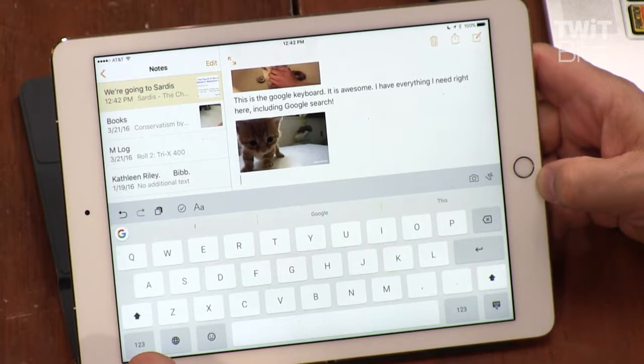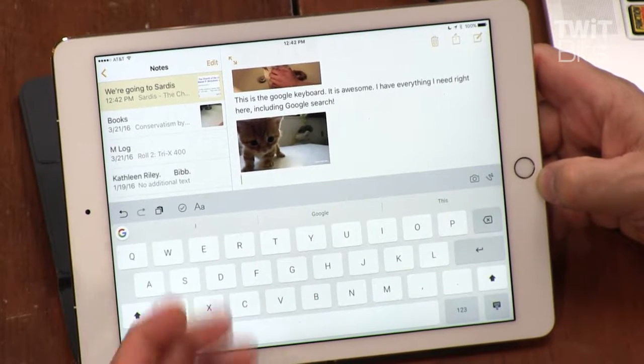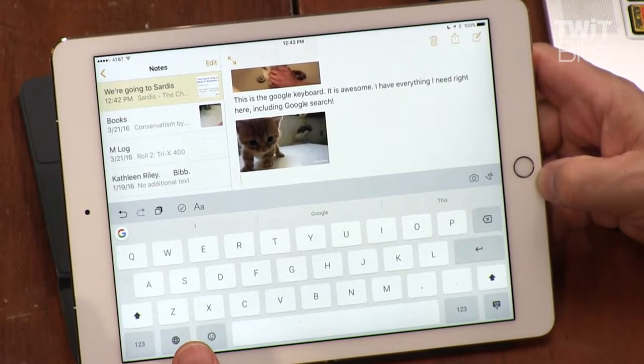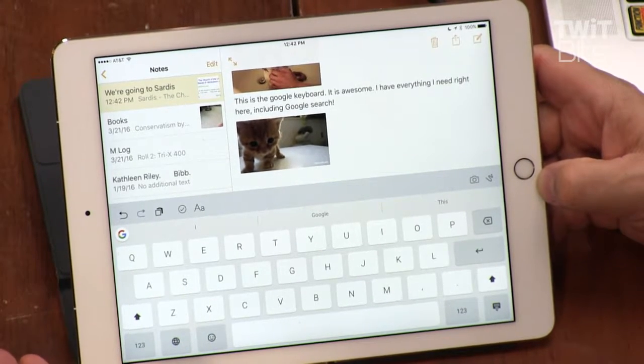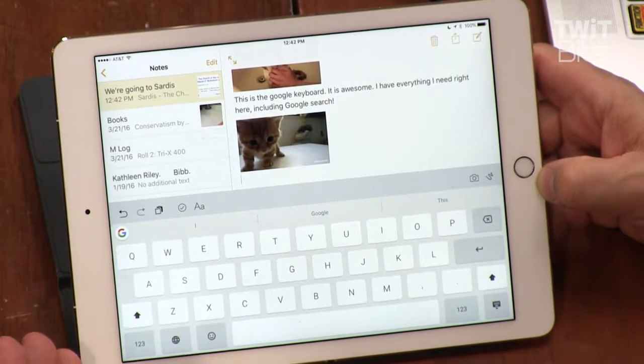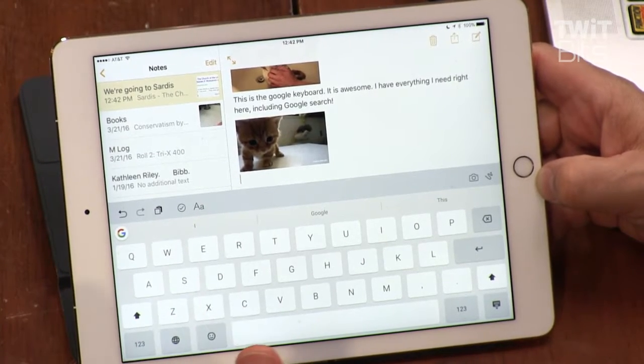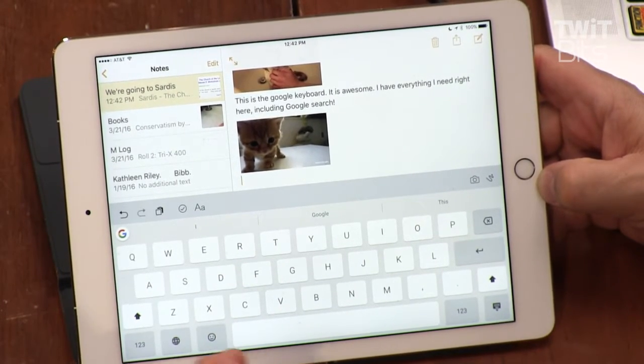And there are lots of settings. If you're one of those people who wants all uppercase keys, the old style, you can do that. There's a ton of settings in here. It has the same problem all third-party keyboards have on iOS, which is Apple takes it back even if you delete the Apple keyboard when you're entering a password, things like that.